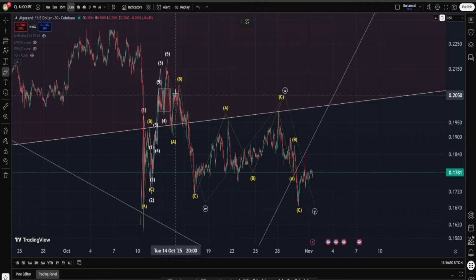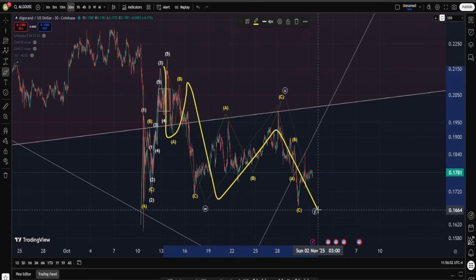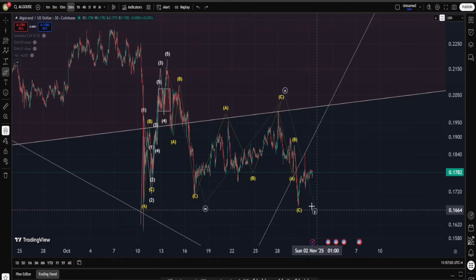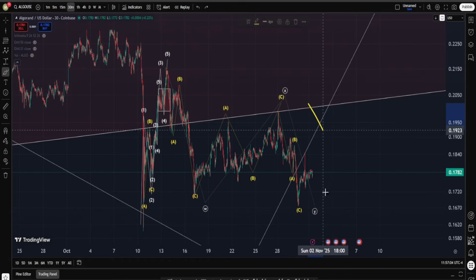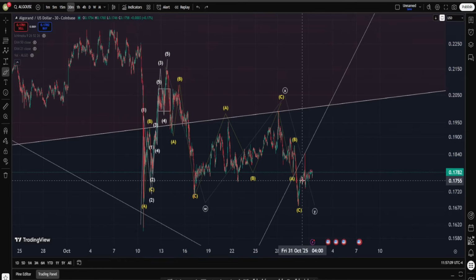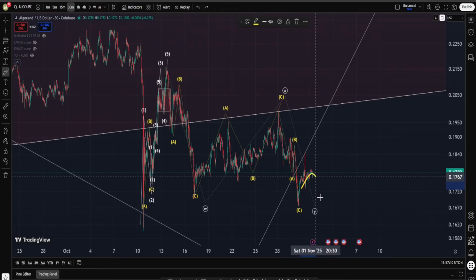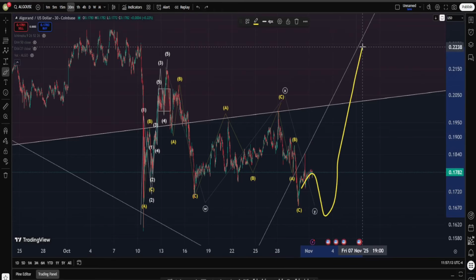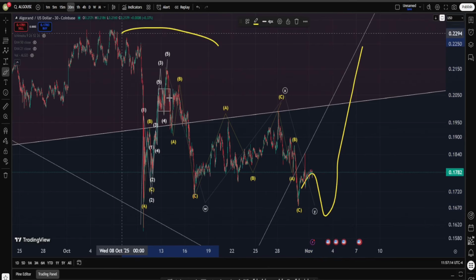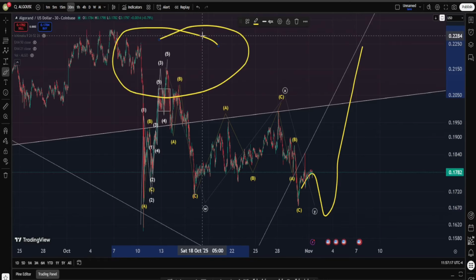And I really think having a 1, 2, 3, 4, 5 in here, maybe something like an expanding leading diagonal, is very, very unlikely, to a degree that at least it shouldn't really be my primary scenario. And I do really want to consider this whole move down as a correction structure and argue hopefully soon we are going to either from the current point or maybe from a bit lower get a good move up in order to get back around these levels, about, let's say, 22.5, 25 cents area.